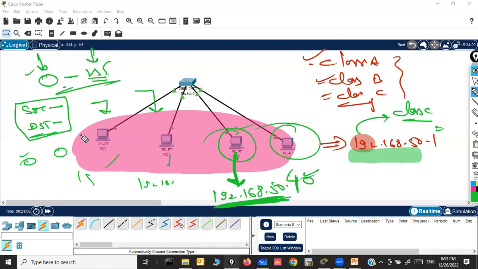But still the big question is unanswered. I have not answered that question till now. What should be the criteria? Let's say I'm very new to IP addressing. I don't know the different classes. So how can I pick my class? I mean, whether I should use Class A, B, or C. Which class of address should I use in my network? That's a big question.